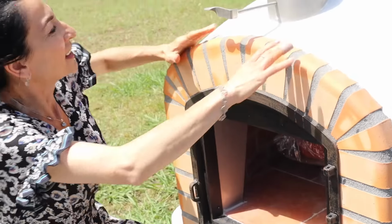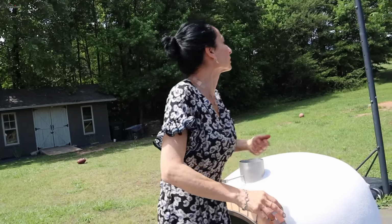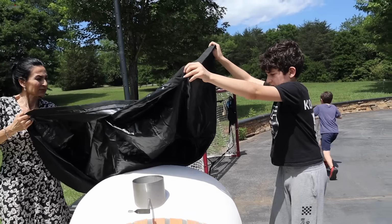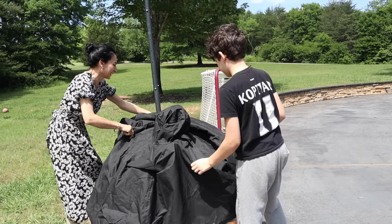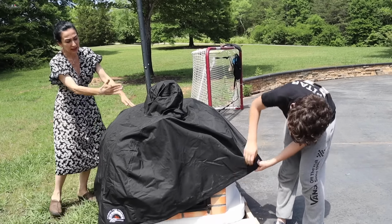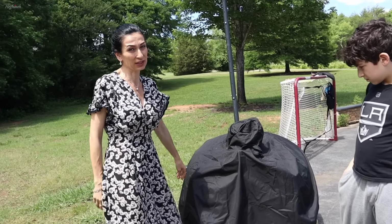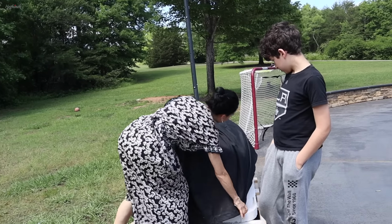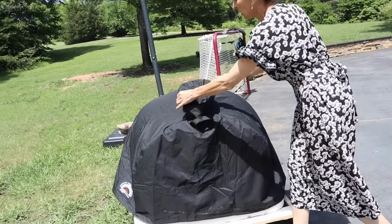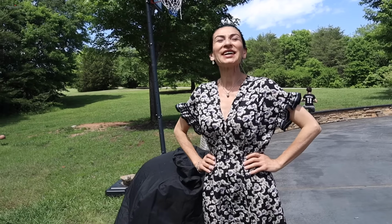Yay. Let's check the cover. Anything else? We need a hole for the chimney. Yes. Perfect. I guess we can cut through when we put this thing because it's not going to be possible to cover it, and we may not even need to cover it. We needed this in the other house. This is perfect. We could do it the right way around or no? This looks perfect. Okay, just be careful, don't hit with your packs. Their packs aren't heavy.